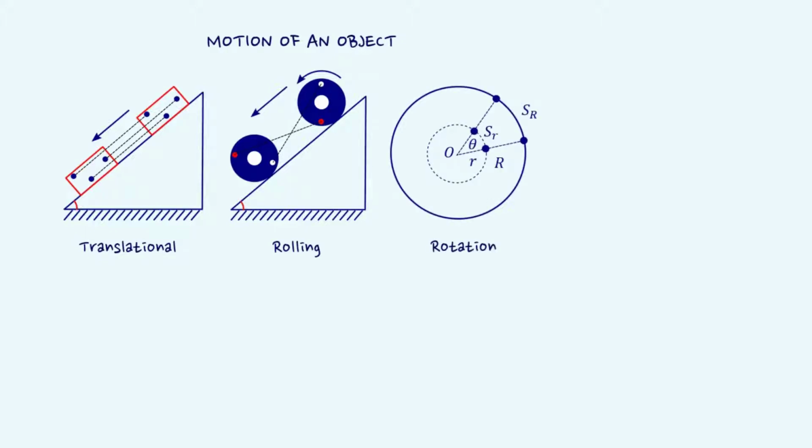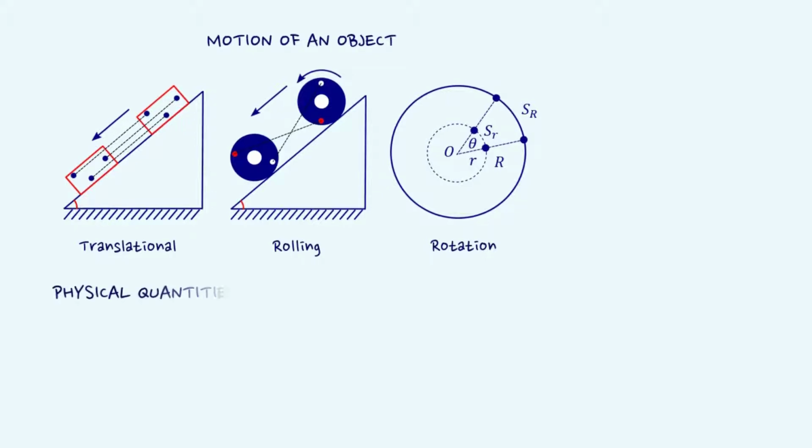In the rotation of a rigid body about a fixed axis, every particle of the body moves in a circle, which lies in a plane perpendicular to the axis and has its center on the axis. The main characteristic of rotational motion is that the particles subtend equal angles irrespective of their distances from the axis of rotation.